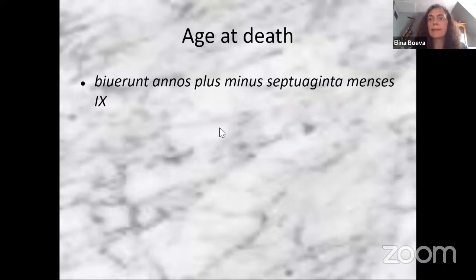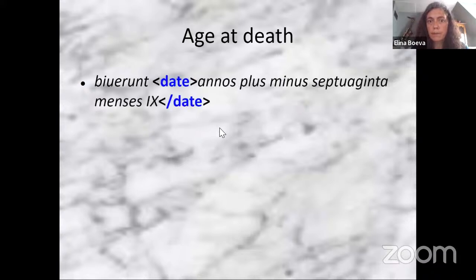Age of death. This is inside your inscription, and I wouldn't advise you to encode this within your inscription, but that is me personally. That's my opinion. You may encode the age of death within the inscription itself, or you may keep this information for an authority list.